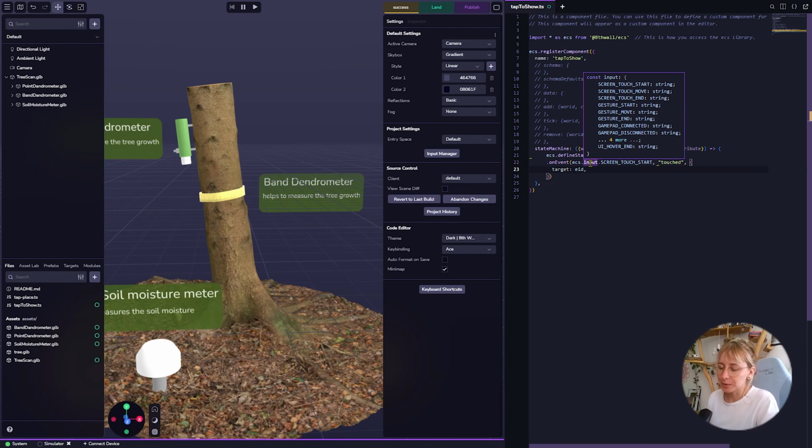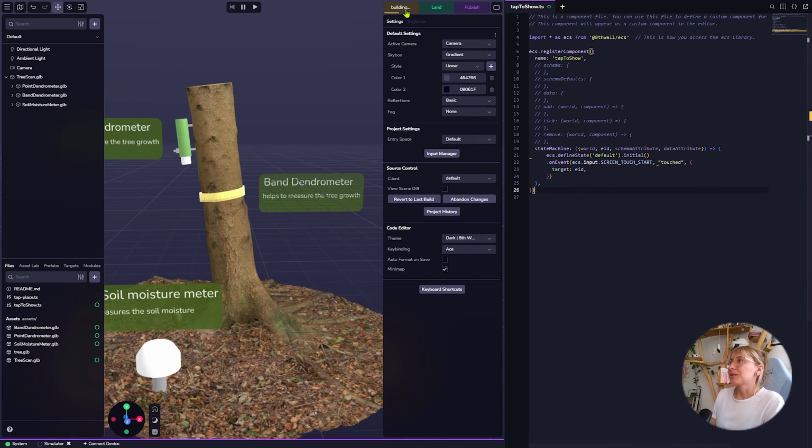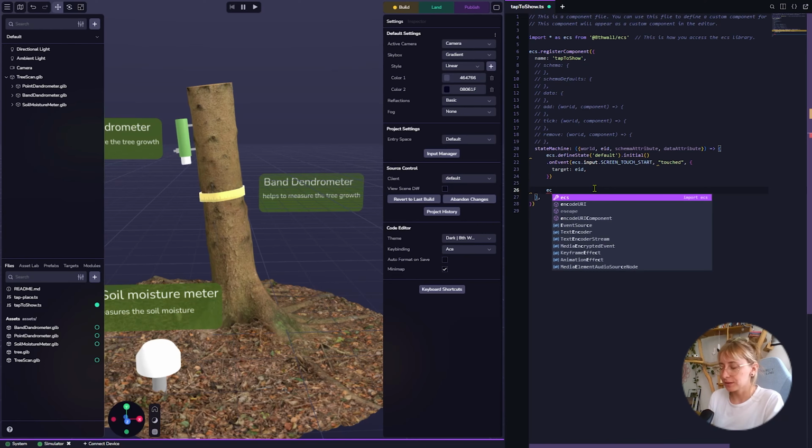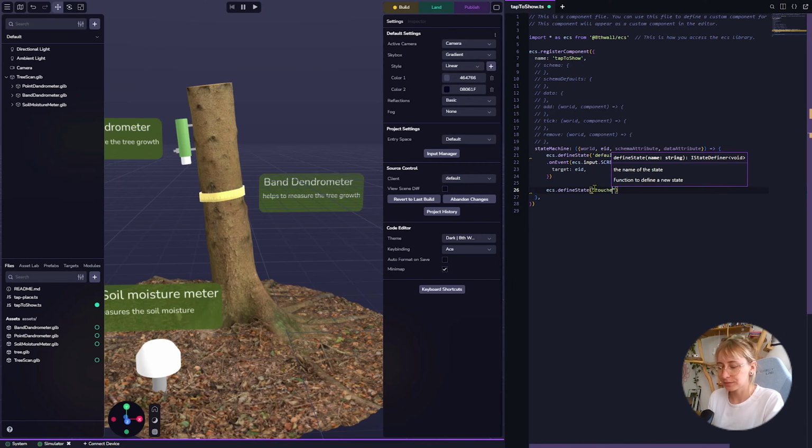So let's save the script with Control S, so you can see the little saving icon up here. For this code to work properly, we need to define the touch state in the first place. So we start with ecs, which is basically the toolbox that 8th Wall provides with all the functions that we can use. And we define the state touch.